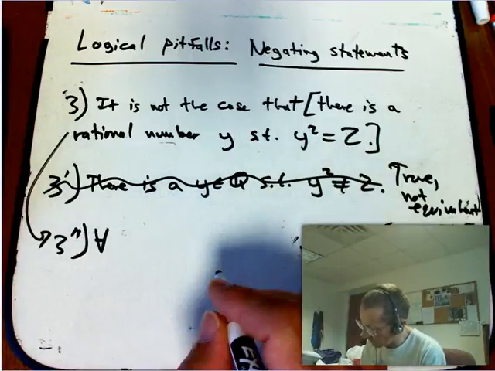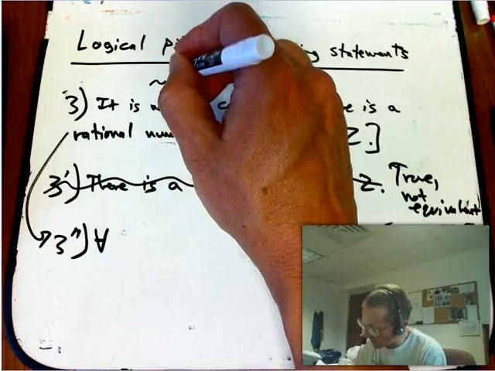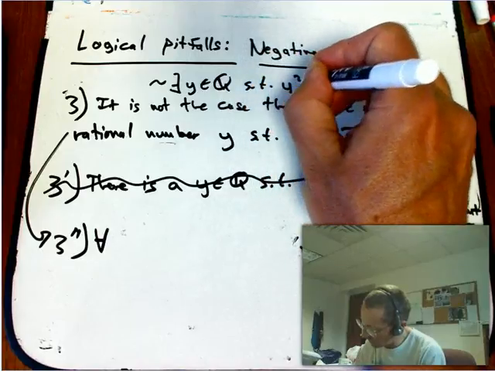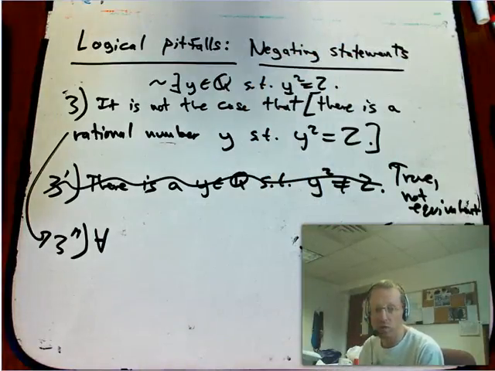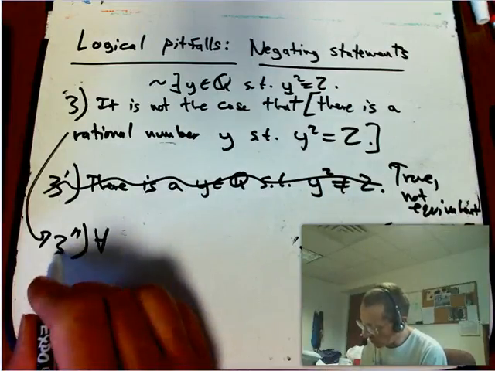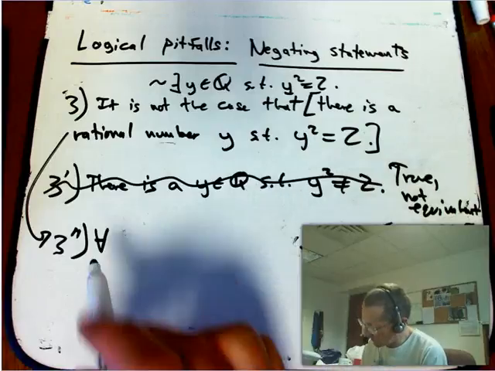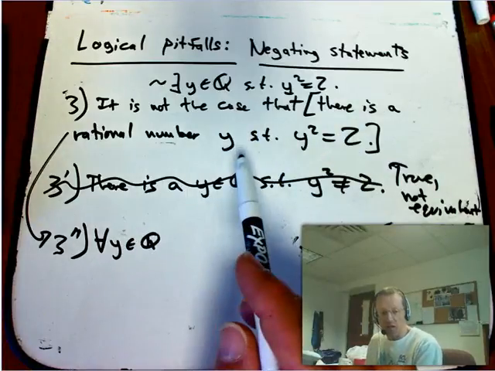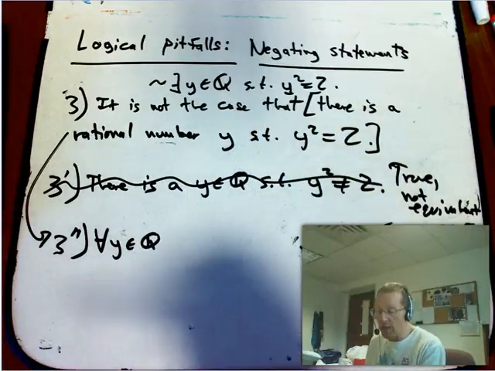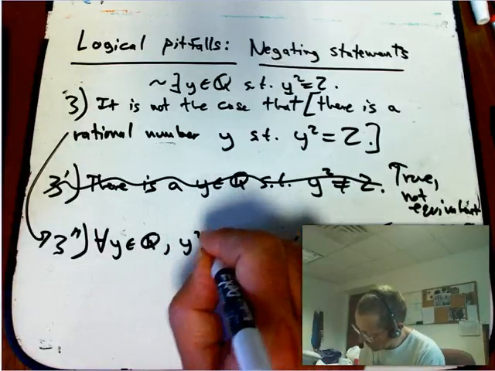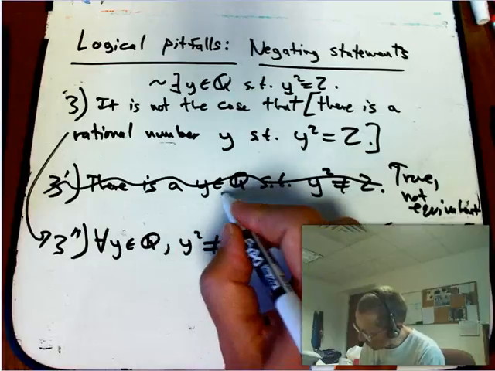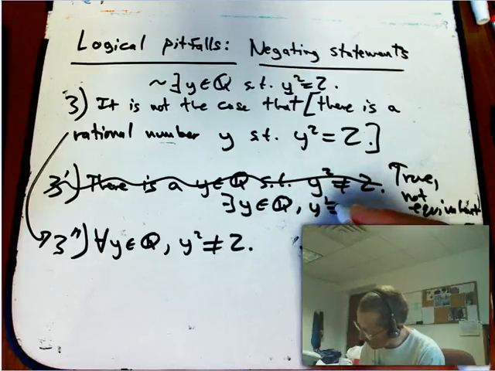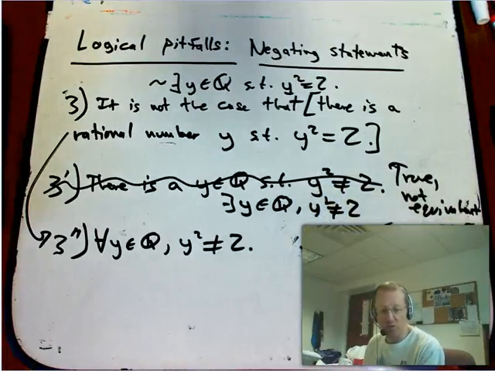So let me do it in logical notation. It's not the case that there exists y in Q such that y squared equals 2. You start to really appreciate the symbolism instead of writing all this stuff out. So really the translation of this is that for every y in Q, if it's not the case that there is any example, that means that for any rational number you pick, it is not an example of this statement, y squared equals 2. The one that wasn't equivalent would have been there exists y in Q such that y squared not equal to 2. A super weak statement. True, but incredibly weak.